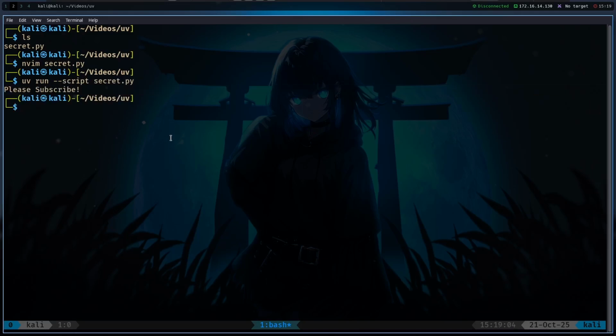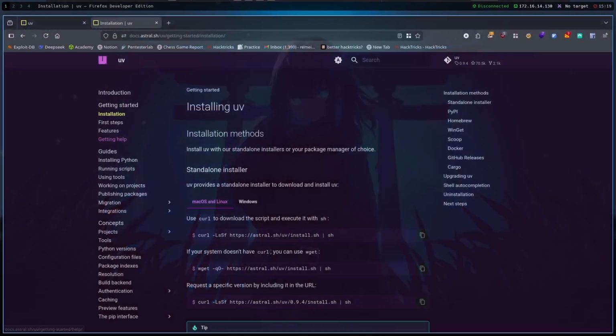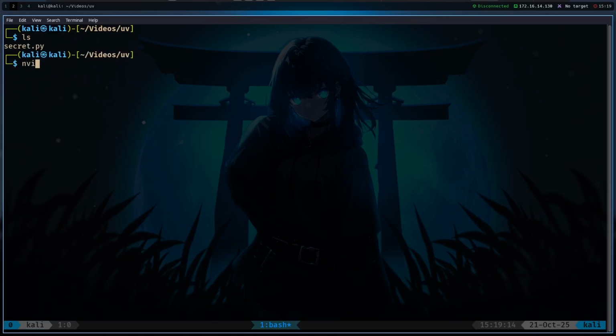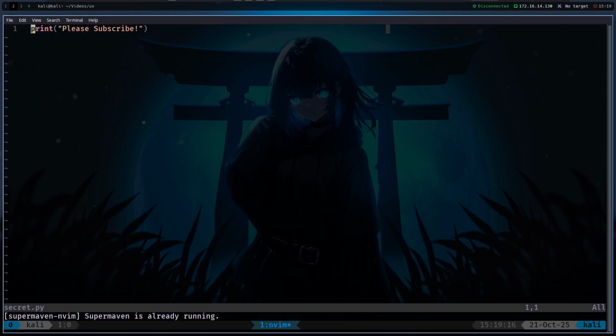Simple as that. If the script uses some kind of modules, let's say my script starts to use requests.